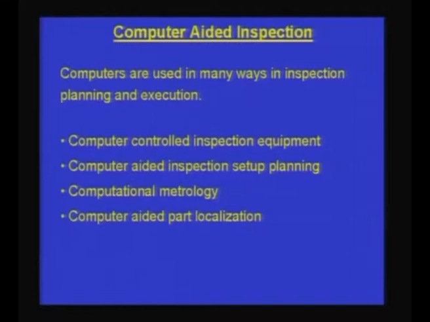Inspection is one area where computers are found to be extremely useful. Now, I have put a few examples of usage of computers in, let us say, an inspection process. We are aware of computer controlled inspection equipment, like one of the commonly used inspection tools, a coordinate measuring machine, which is basically a computer controlled machine.